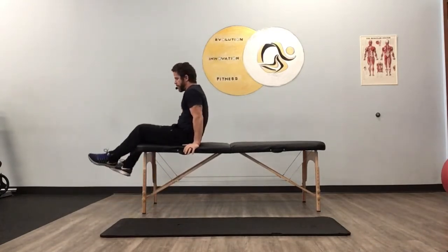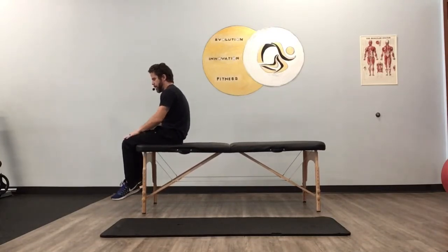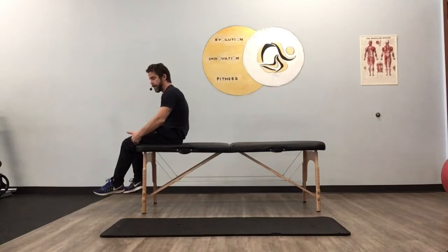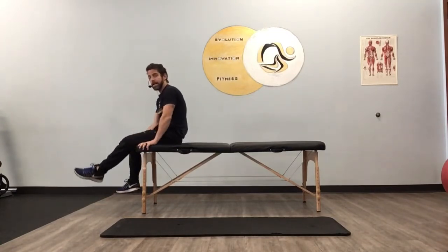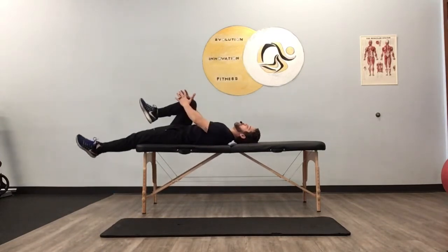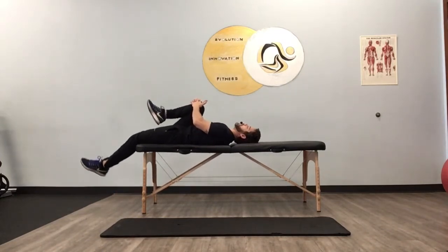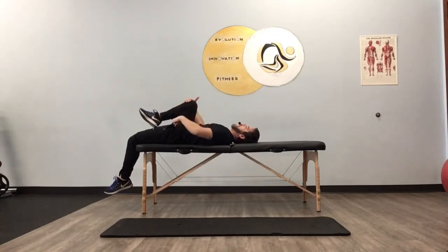So what we're going to be doing is we're going to be hanging off the bed, okay? We're going to have one knee. I always tell my clients to have one knee hanging off right above where that crease in the back of the knee is, okay? We're going to lie back, and we're going to tuck one leg in, hugging it, all right? Now, the other leg, I'm going to be pushing down, okay?